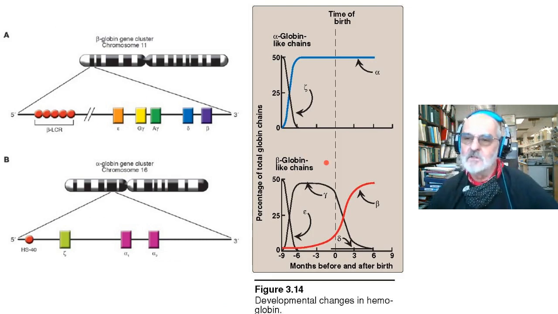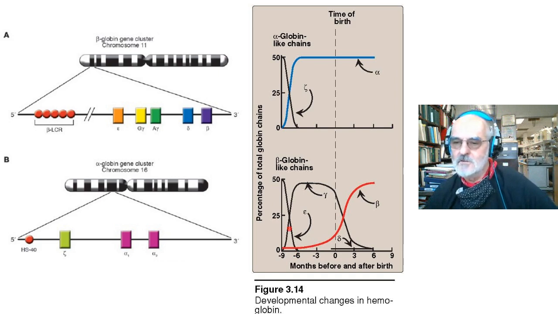And there's a depiction here on the left showing you the organization of the genes. So for example, the beta genes are all on chromosome 11. There's an embryonic form, 2 fetal forms, and then 2 adult forms, a minor delta and a major beta. And you know that the embryonic form goes away very quickly after conception, and the fetal forms come up, and then they go away after birth. Then the adult forms appear, the delta form, which is also known as A2, and the beta form, which is known as A1. And so this expression is in the order of the genes.